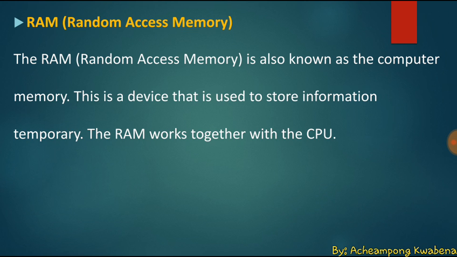Whenever you turn off the computer, all the information saved on the RAM is being erased. The RAM needs power to store information. So whenever you turn off the computer, all the information is being erased. When the computer is turned on again, it starts to store or keep data again.